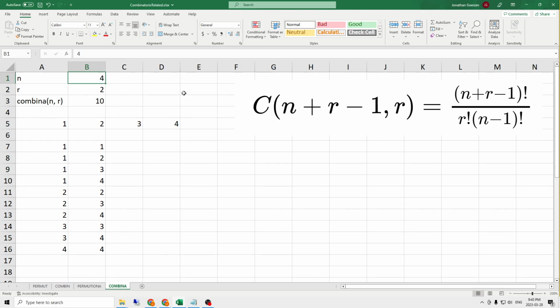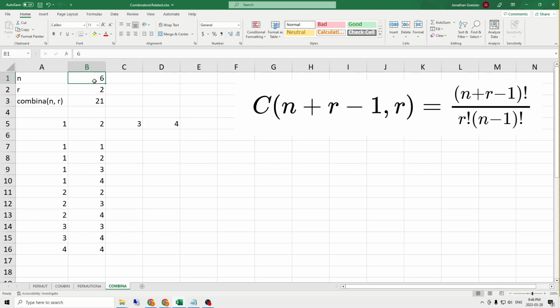If I up this to a 6-sided die and roll 2 of them, well, 21 combinations is more than I want to do for right now. But I think that describes adequately the way that this functions. The mathematical expression for a combination of n pick r and allow for repeats is a little bit obtuse. It says n plus r minus 1 all factorial divided by the number of things that you picked, r factorial, and then divided again by n minus 1 factorial. It's a little bit big.